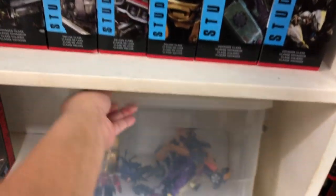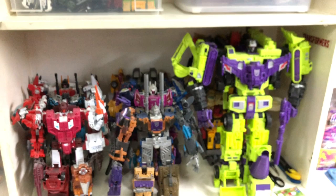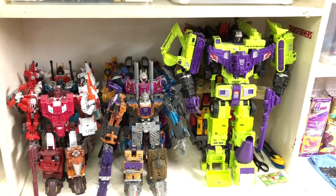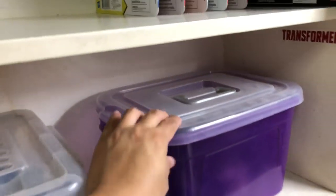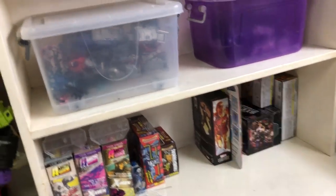Here's what's left of the Legends bin - not much. I still have the combiners, very dusty. I don't know if I'm going to move them or put them in bins, but I have to clean them up. Here are the Siege Decepticons - mostly Autobots - put them in two bins now. The Decepticons are here, and some of the Power of the Primes and Titans Return figures are here too, along with some miscellaneous stuff.